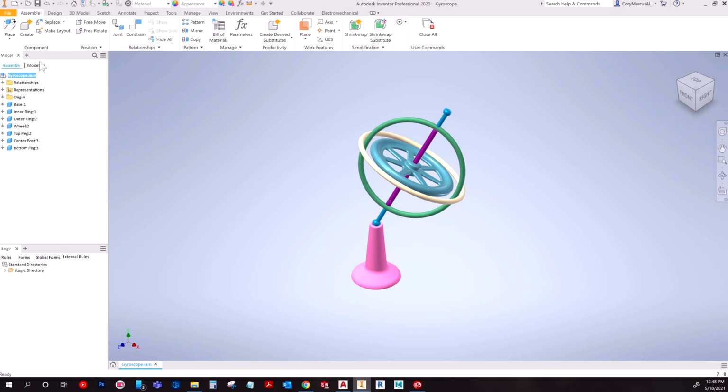If you had a PDM of some sort, such as Autodesk Vault, you'd have a Vault tab and you'd be able to see all these files are included. But the easiest way to prevent missing one, instead of trying to attach every file, is to do a pack and go. It takes everything that's included from the reference you're using. In this case, the assembly, it would look for all the related files, put them in a folder, and then you would just attach that folder. So it's a great option to send things.